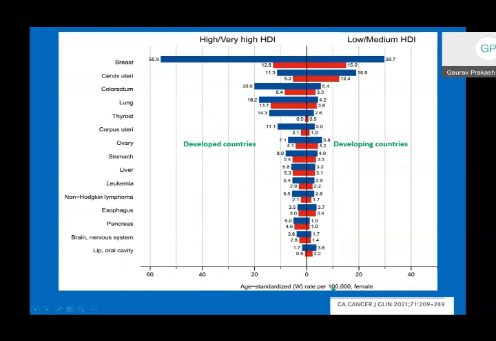This is a graph of female individuals, and you can see in females, breast cancer is very, very high by a huge margin. The second closest is cervix, and in cervical cancer, it is the developing countries where it is more common for obvious reason, because of the higher incidence of human papillomavirus, because of poor sexual and genital hygiene. Incidence of human papillomavirus related cervical dysplasia is very common, which ultimately is a precursor for cervical cancer. And here you can see that non-Hodgkin lymphoma and leukemia are almost at par with each other. But if you combine non-Hodgkin and Hodgkin lymphoma, lymphoma again will be the commonest malignancy of the hematopoietic system.